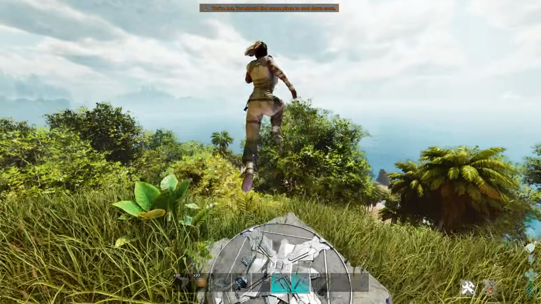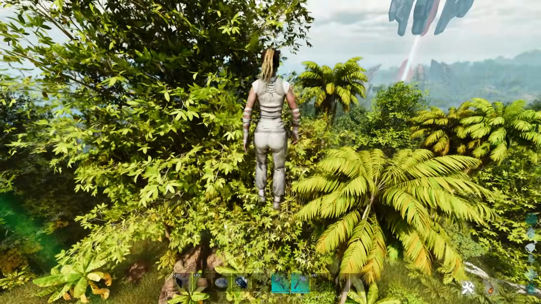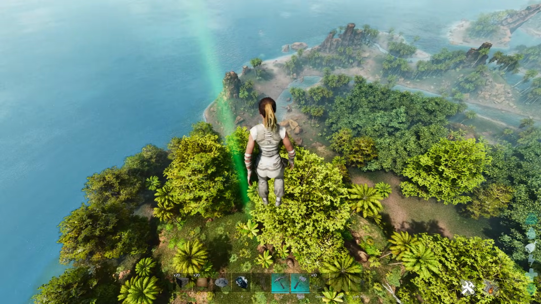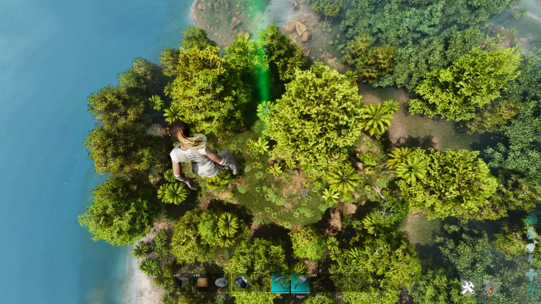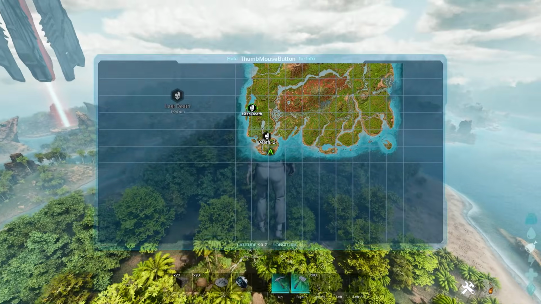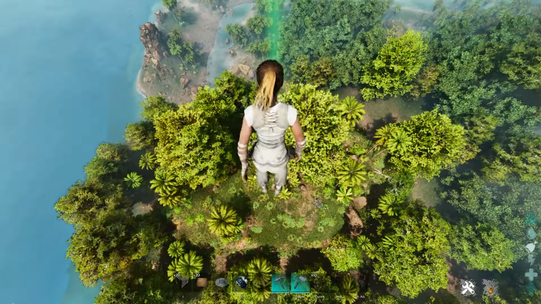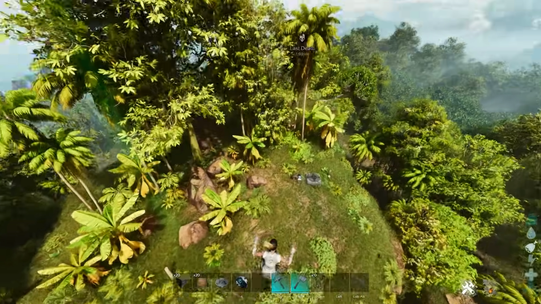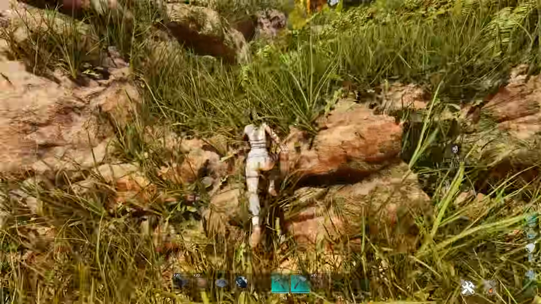All right, base number 2 is another one of those spots that can be a little bit deceiving because, how do I say this, it's not noticeable unless you know where you're looking, right? So spot number 2 is right over here. There's your latitude, longitude on the bottom of the screen. And the reason that I like this spot is there is literally no way up to it unless you have a flyer or create a staircase. Now I'll show you what I mean.